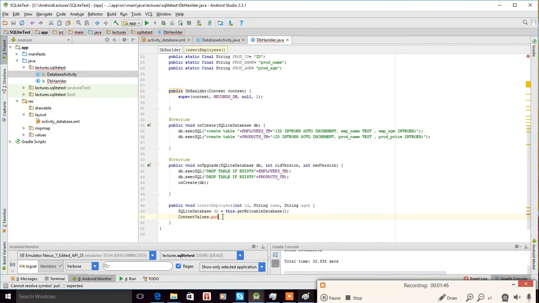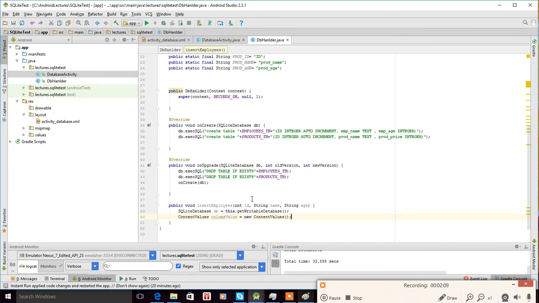Sorry, first we need to create an object of ContentValues. We can call it columnValue, which is equal to new ContentValues constructor, and then this object is created.